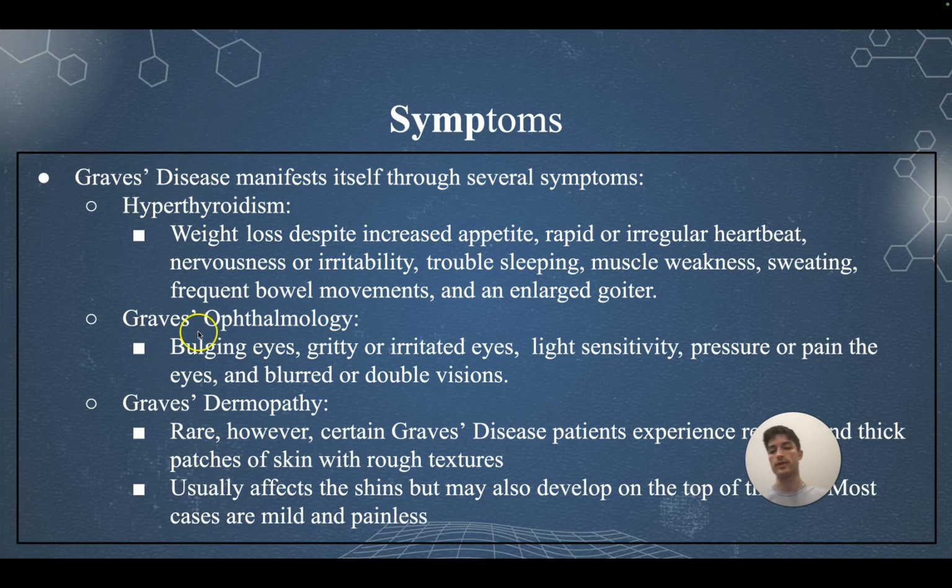You can also have issues with your eyes, which manifests itself as Graves' ophthalmopathy, such as bulging eyes, light sensitivity, pressure or pain in the eyes, and blurred or double vision. Graves' dermopathy is very rare, however, it can also happen, wherein patients experience a reddish and thick patch of skin with rough textures. These are mostly benign, mild and painless. They usually form on the shins, but they can affect the top of your feet.